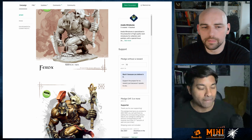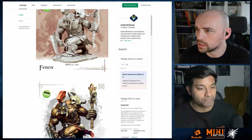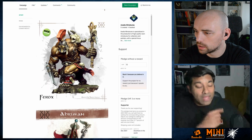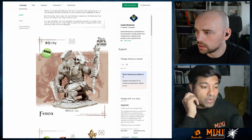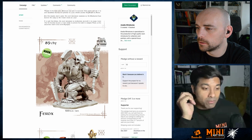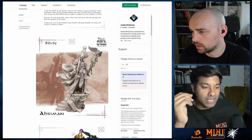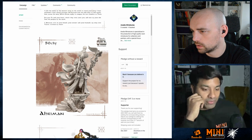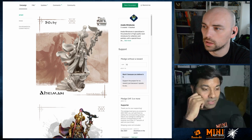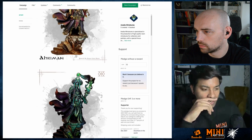None of them look like easy models to paint. And they have got stretch goals, which they've announced that they're hoping to hit, and that unlocks more models. So you know how sometimes stretch goals is this optional arm or this thing. No, yeah, they're unlocking new models as well with these stretch goals. That's a cool model, and it's been done by two different painters there. I think one Sergio, can't read the other one.